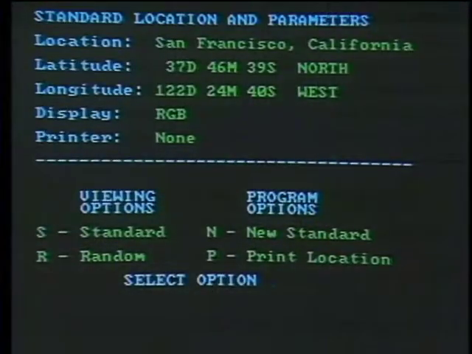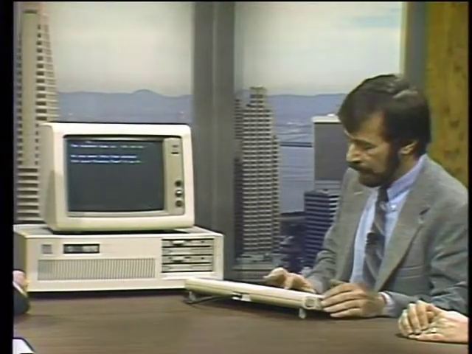Now, Evan, you have a program called Telstar. Yes, I do. As an example of this, let's take a look at it. Telstar is a program for someone who knows nothing about astronomy and would like to come out and look up in the sky and find out what's there, what it is, how can I learn about it. Telstar lets you have a location that may be a standard location, in this particular case San Francisco. It could be hometown anywhere. And one can pick a date and time between the years 0 and 3000. For our particular example, we'll pick our standard time in San Francisco, and I happen to like 4 o'clock in the morning, which is standard time.